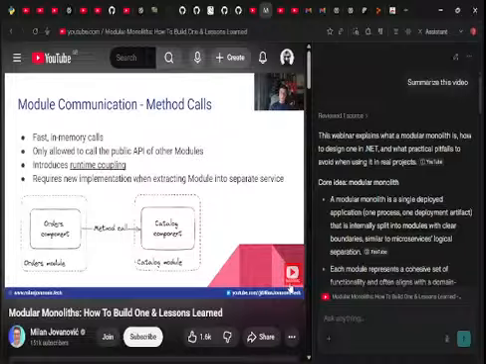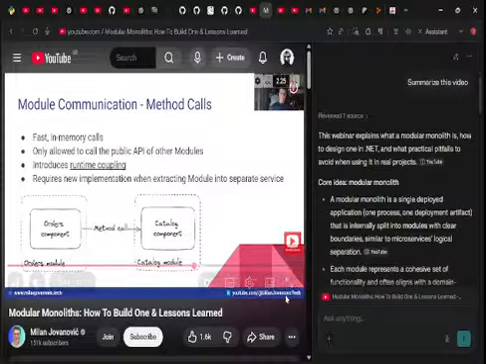And that is because if you ever wanted to extract individual modules into separate services, so now you're moving from a modular monolith into a microservice system, and you were using method calls, your implementation would break. Let's say the catalog module here were a separate application, then those are different memories, and you can't execute in-memory calls. So you would have to re-implement that public interface, probably using HTTP calls over the network to be able to talk to other modules. So now you switched runtime coupling for strong coupling over HTTP.